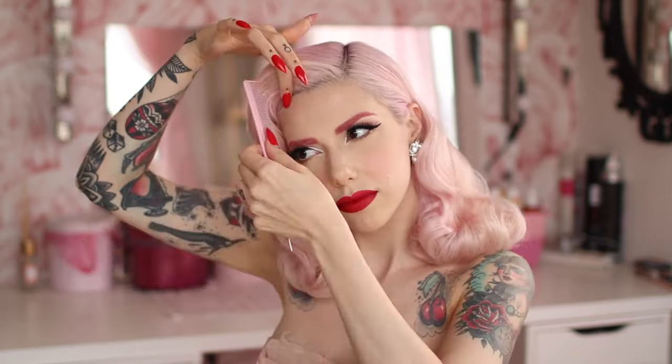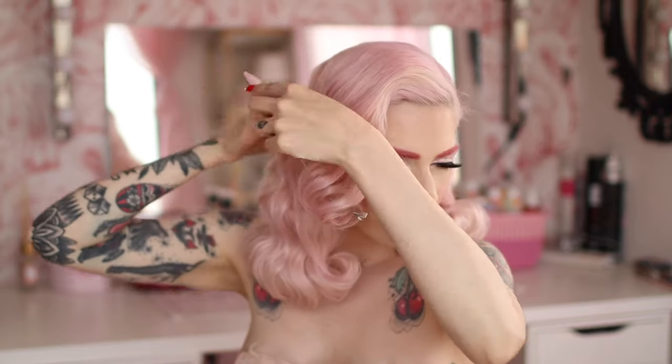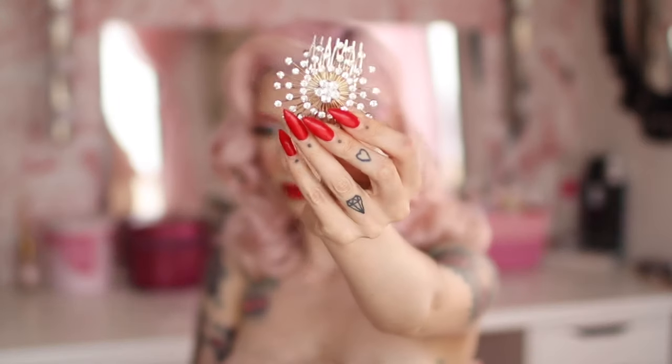So I'm making the final touches, taking out the clips. If they left a mark, just use the comb or something to kind of break through the hairspray that left the mark. Or you can use some more hairspray and that way you kind of wet it and remove the mark. And last thing is gonna be to add a hair accessory. This usually doesn't go well on the first try, so just put it in again.